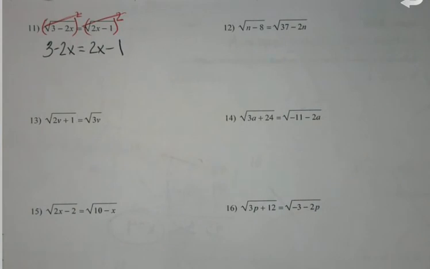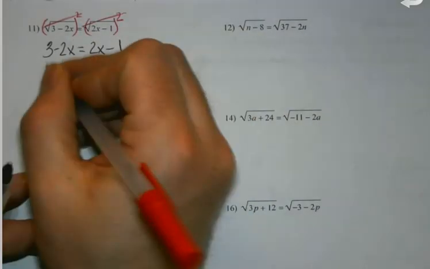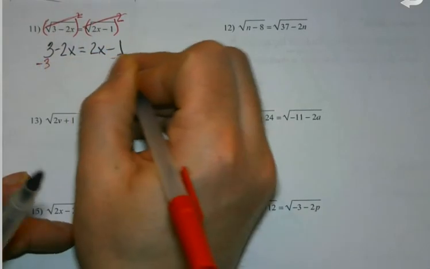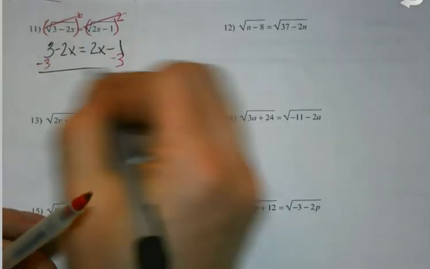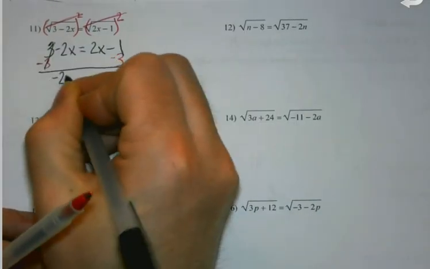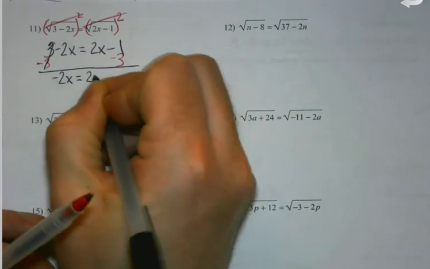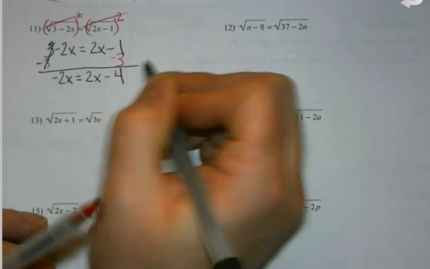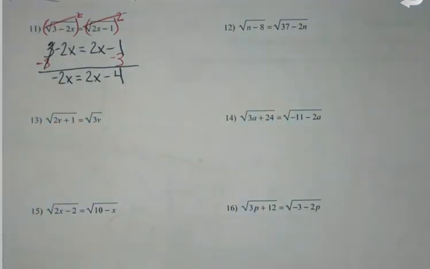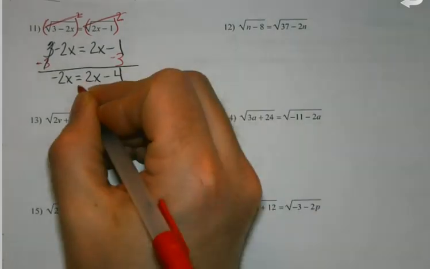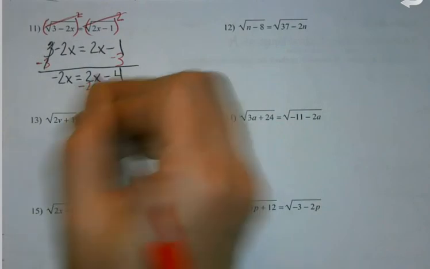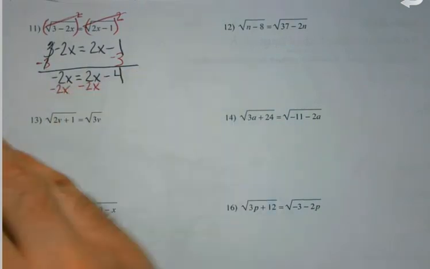What if I wanted to get all the x's together first? Okay, I can do that. I could minus the 3 first. Because now I've got all of my constant terms, all my just plain old numbers, on the right side. But now my next move has got to be to move this 2x to the other side.